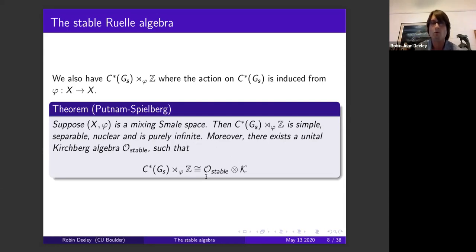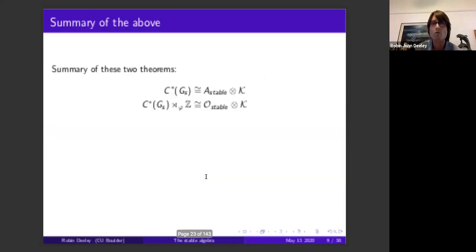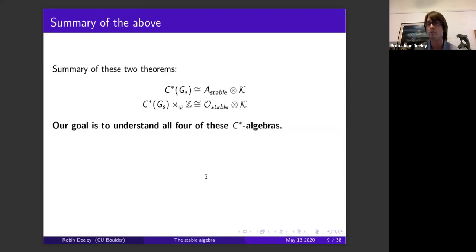Now, what does this all mean? Well, the summary is we have 4 C-star algebras all related in this way, and we want to understand all these algebras. And of course, understand right now is quite vague, but what I want to do is I want to have a singular input which allows me to get access to all 4 of these algebras. So that's sort of the big picture goal of this project with Alan and now Magnus as well.